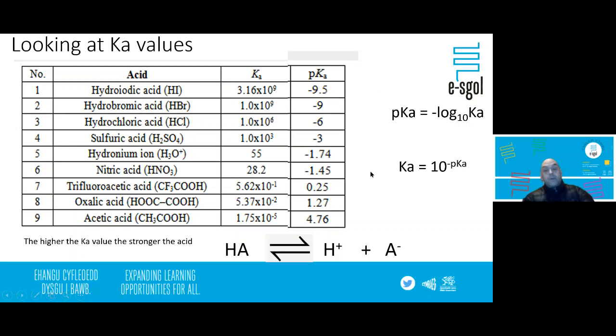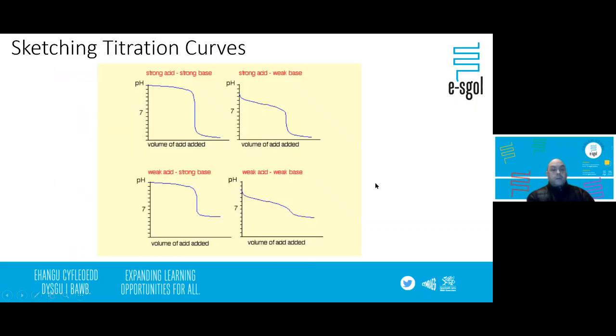Okay, and what I'm showing you here is how to get Ka. So if you've got a pKa value, you can turn that back into a Ka value, just like you did with pH. And this is where you perform the shift log minus pKa. Okay, so we're taking the inverse log. So those are calculations for a little bit, although they're going to come back into this because a really, really big part of the acids and alkalis is titration curves.